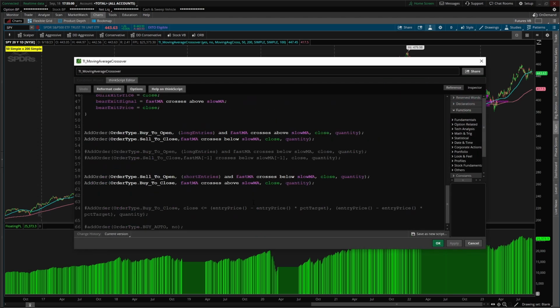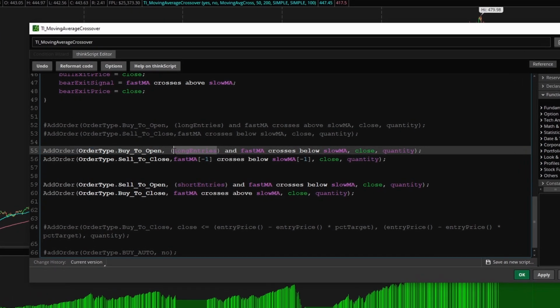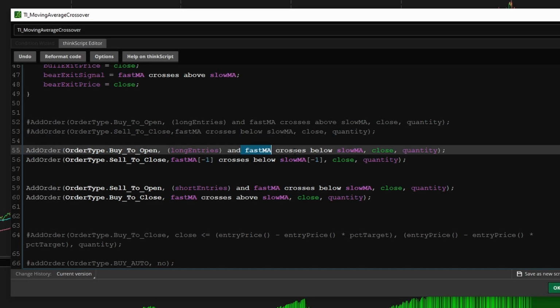Now let's switch the script and let's see what happens if we go long every single time we have a death cross. I'm going to uncomment both of these two lines, and I'm going to comment out the golden cross trading strategy up here. In this first line, the buy to open, I'm checking if the 50 period simple has crossed below the 200 period simple, aka the death cross. If that's the case, we're going to go long. We're going to take our profits or our stop anytime we have the same cross, so the 50 period simple crossing below the 200 period simple. The only caveat is it needs to happen in the future so that we make sure we don't exit on the same candle that we entered.